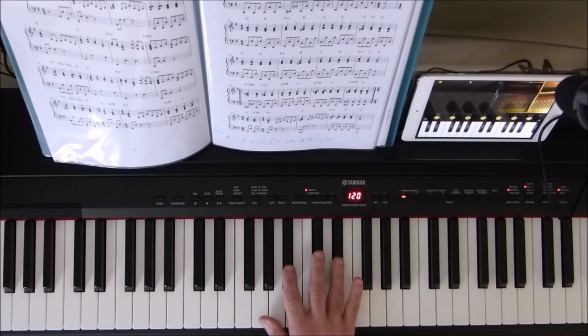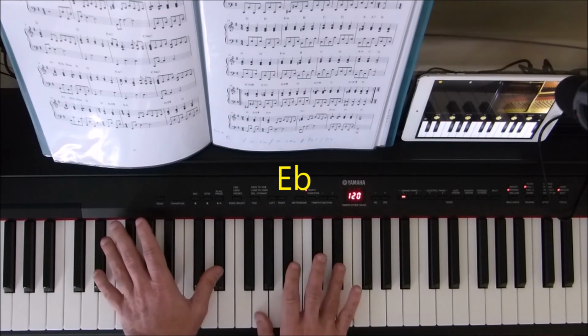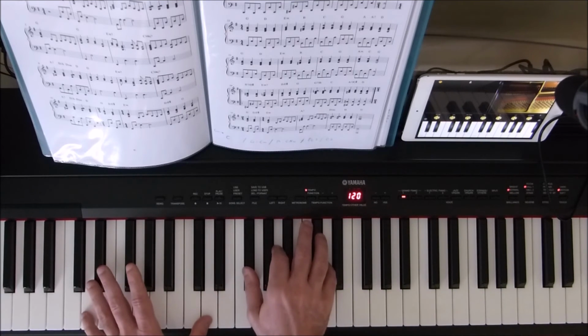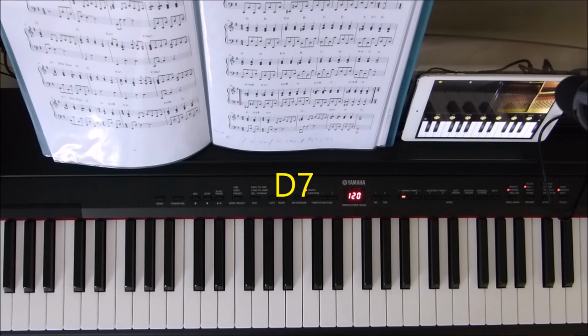And now we are going to play a chord of E flat, would be G, B flat, and E flat. Now D major. Shall we play it again all together?